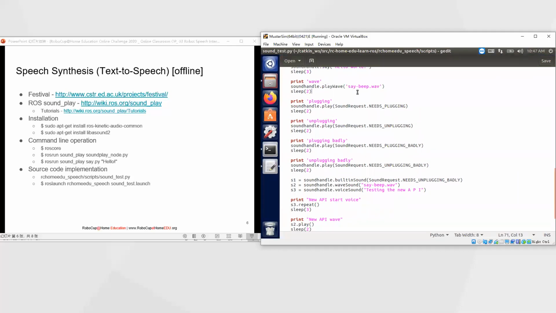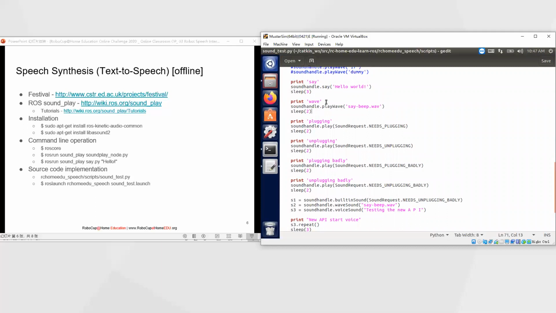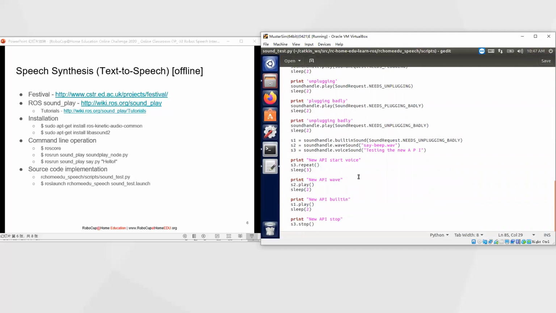So over here you can specify a wave file that you can play out. Then you have this plugging, unplugging, and other things. These are the sound effects that you want, if you want. And also down there there are some ways of the new API. You can write this in this new API way, where instead of a sound handle, where you need to write a very long thing, you can put it like S3, S2, and then you can run that. But those are just some additional information if you want to write in a different way.